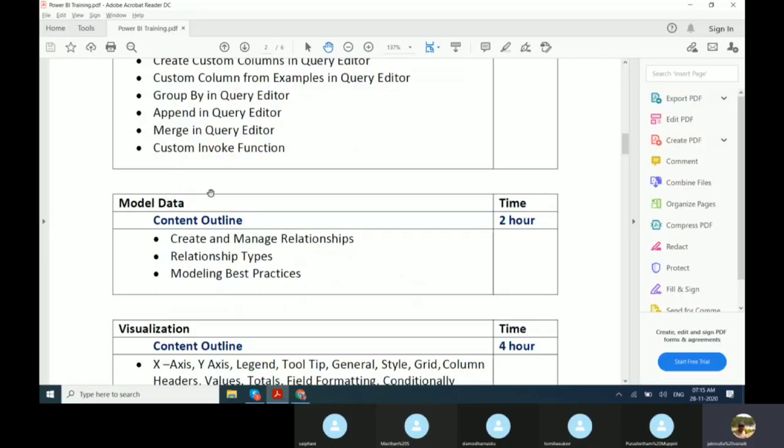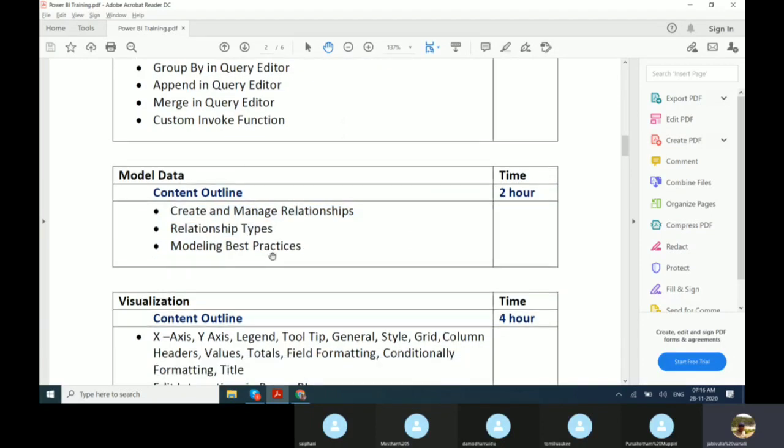And the third stage is model. So what does model mean? As a Power BI front-end developer, what we can do is create the relationships and manage the relationships: types of relationships and what best practices we follow for relationships in the Power BI environment. Okay, so this is the third stage. We don't do much here. In every organization we have database teams, database people. They will, before moving the data into the server, any server, not only SQL Server, you can take any server.